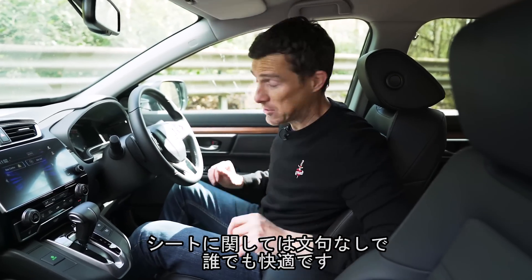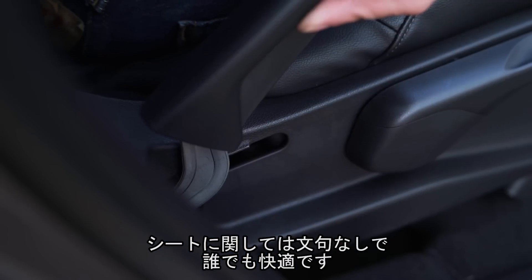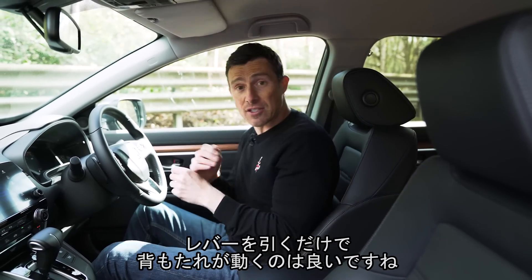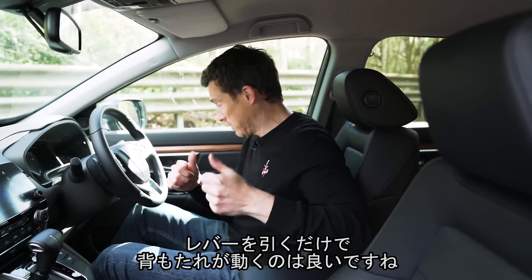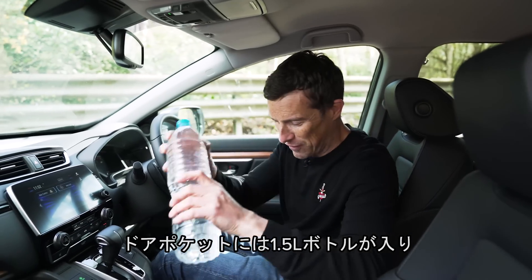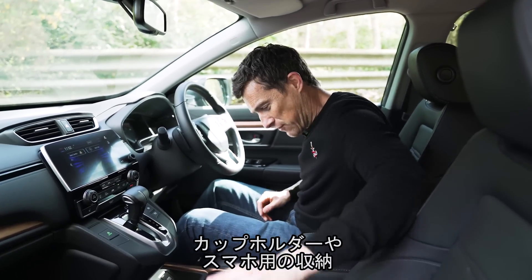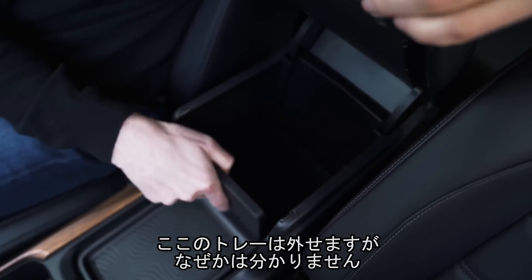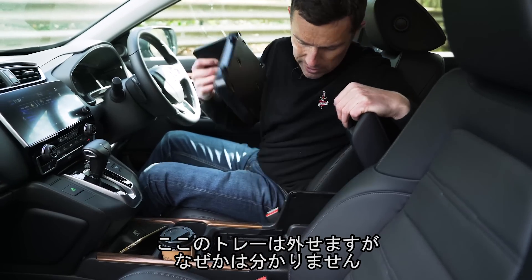What I can't fault is this car's driving position. Whether you're big or small, you'll be able to get comfy in this car. I also like the fact that the backrest isn't on a ratchet like in many others - it just moves with your back. Brilliant. Door bins are nice and large - a 1.5 litre bottle fits in there. You've got space for a coffee cup, storage areas for your phone, and more storage under there too. This section is also removable, though God only knows why.